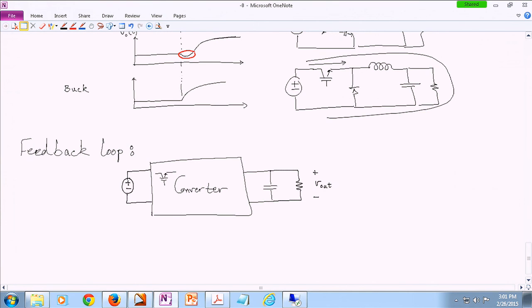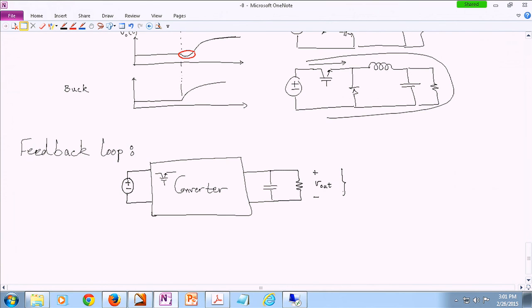Okay. And your objective is to provide a constant output voltage regardless of what is happening on the load side, what's the value of the load, what's the power consumed by the load, or regardless of what's the value of the input voltage, if it is rising or falling or something like that. So what comes to your mind in terms of doing is, you say, okay, I want to control this output voltage. The first thing that I have to do is just measure the output voltage and see where it is.